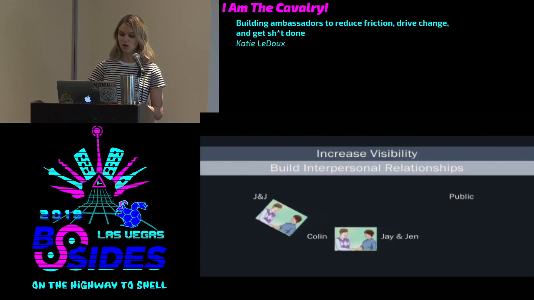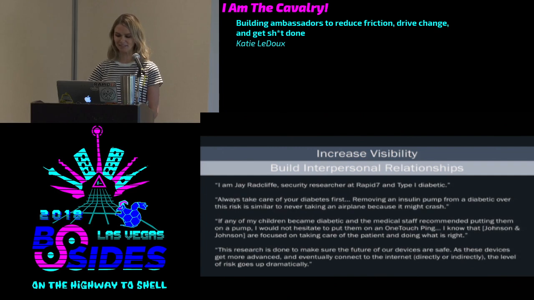And when it came to communicating with the public, I was really struck by a section in the Vuln disclosure called Researchers' Note Regarding Mitigations, which I used to help people write Vuln disclosures, and I've never seen a note like this included in one before. It's very, very personal. It really shows how much empathy Jay has for not only the people who rely on this product, but also the people at Johnson & Johnson who are working so hard to make this right. He explains the risks in plain English. He's urging people not to make any rash decisions that could have a negative impact on their health.